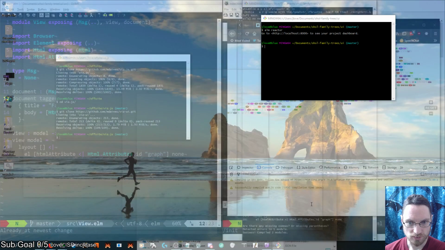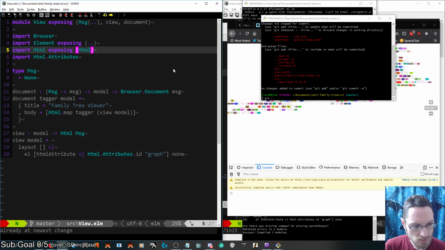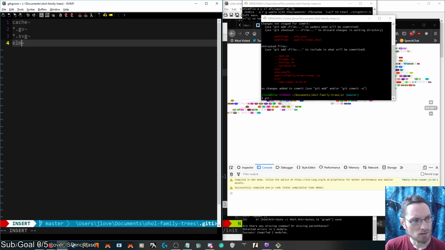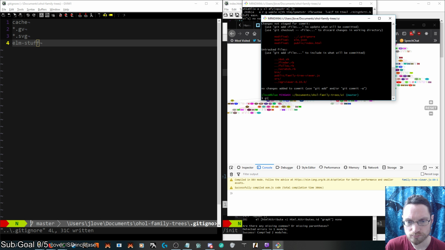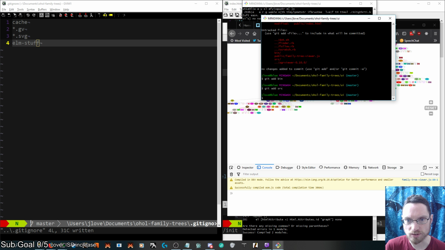I guess I'm not really using a reactor right now. We need PWD UI. Elm stuff. Git add bin, git add, oh geez, right, because we just added Elm.